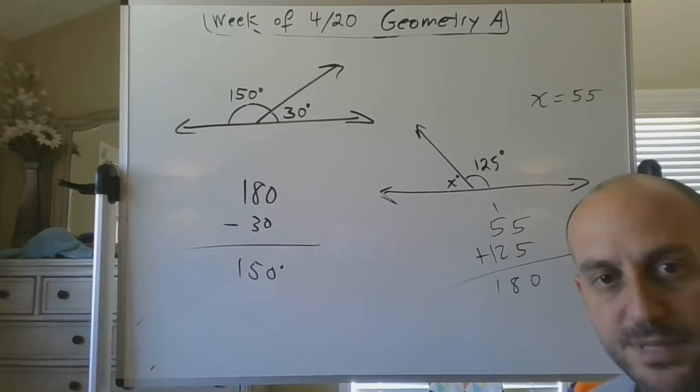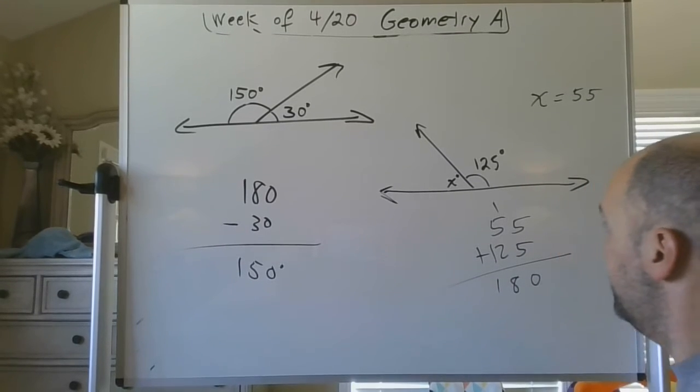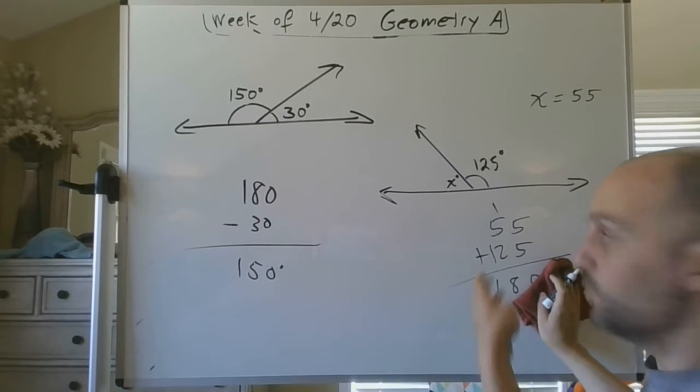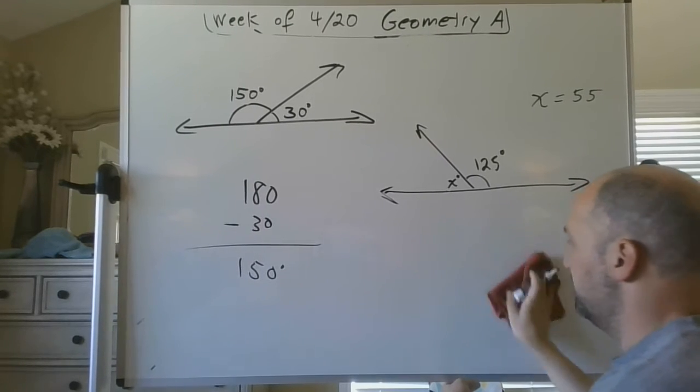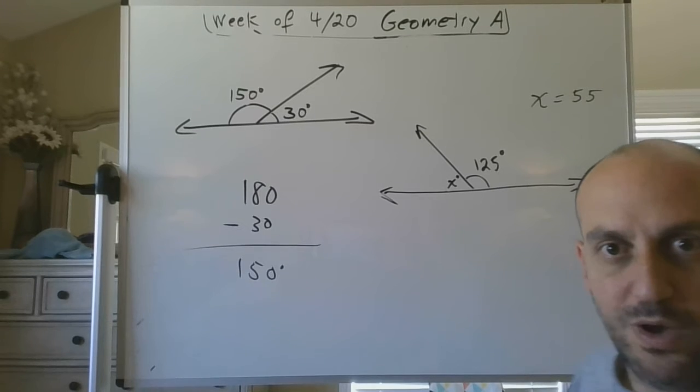And 1. Yep, that's it. That's 180 degrees. Now, there's another way to set this problem up. We'll get the same answer as x equals 55. I just want to show it to you. It's probably a better way of setting it up, okay? I just use common sense.